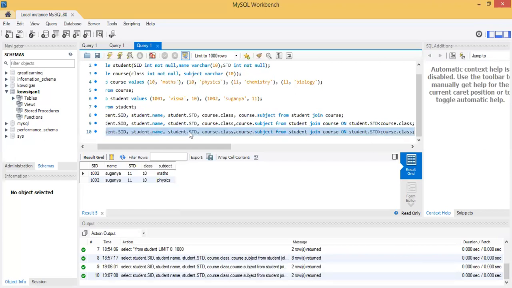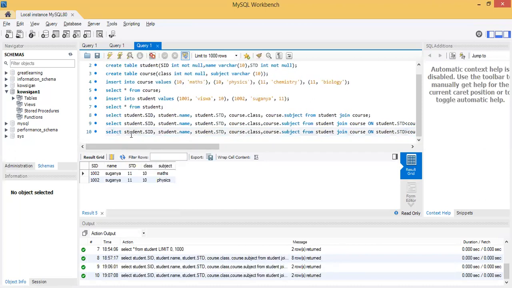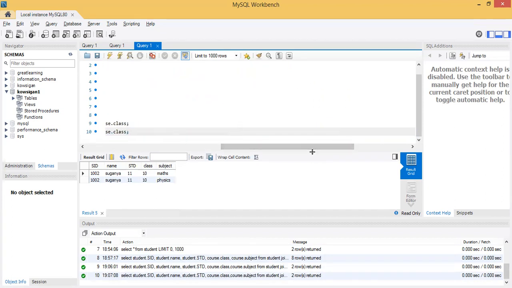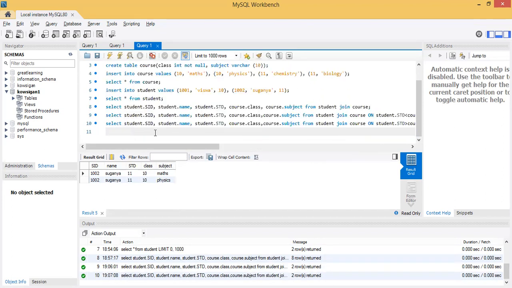The same thing you can explore with less than or equal to, greater than or equal to, and not equal to, with the help of the theta join. The next thing is equi join. If you are performing with the equal to operator, then it will perform the equi join operation.